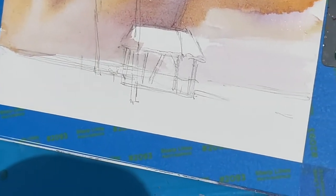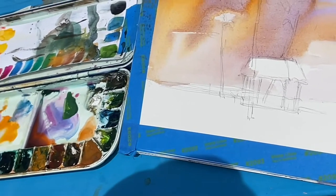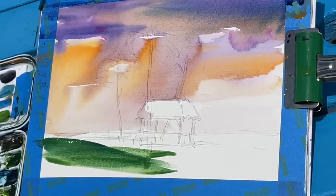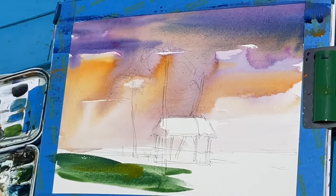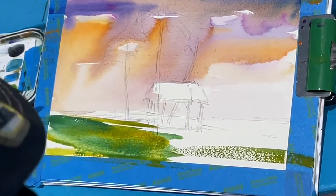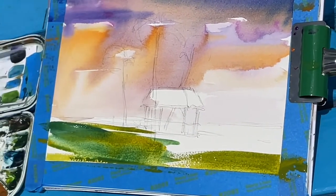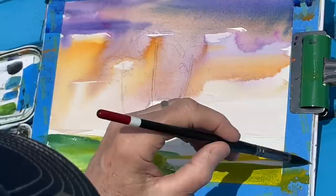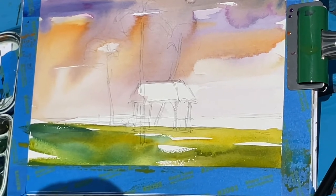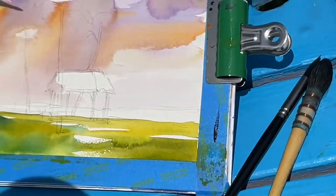So let's come in here with some sap green and ultramarine blue. Let's just lay some of that in here. As soon as I lay that in there and I look at my reference, it's too green. I've got to add a little gamboge or yellow ochre to it. Sap green and some gamboge. Let's put the trunks in here. I see Payne's gray, I see a little bit of burnt umber. I think I'll even warm it up a little bit — just a touch of orange in there. And it's always good to have a test sheet, which I don't have with me, but let's just go here.